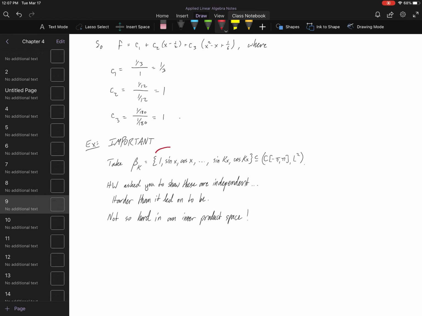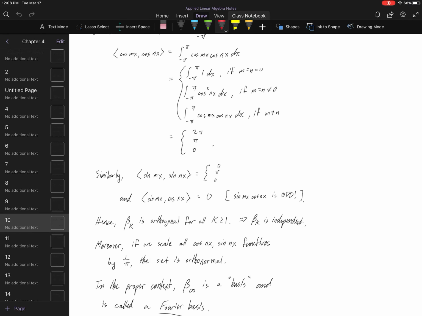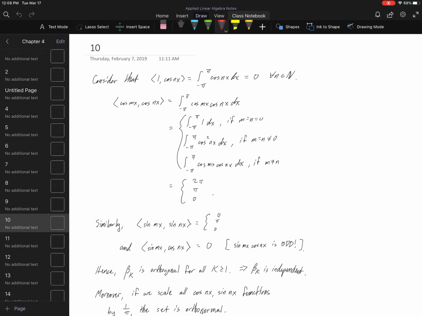But without an inner product space, showing that this collection of functions is linearly independent is actually kind of difficult. You have to know your trig identities very, very well, and then make a very strong argument as to why that set is independent. I think the easiest way I know how to show that is through sampling. And you wind up talking about the Nyquist frequency. There's a lot to this problem, but if you have an inner product space, the problem becomes almost trivial.